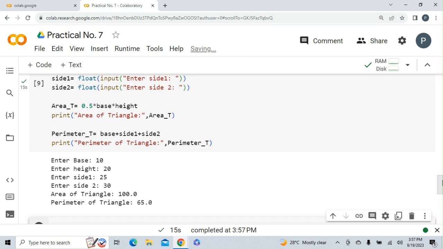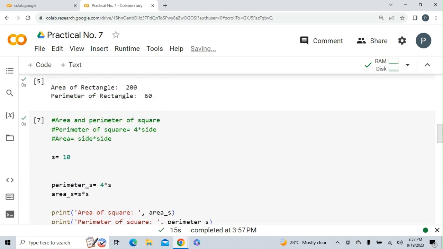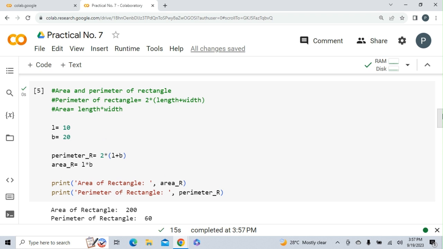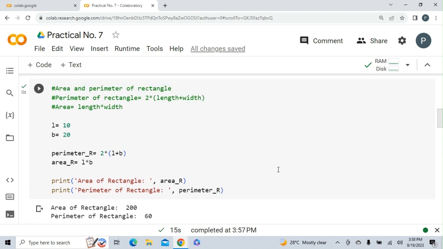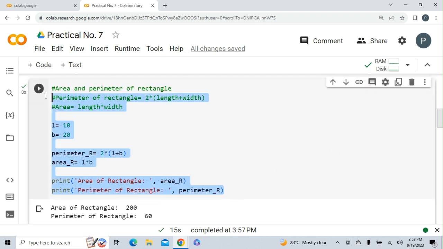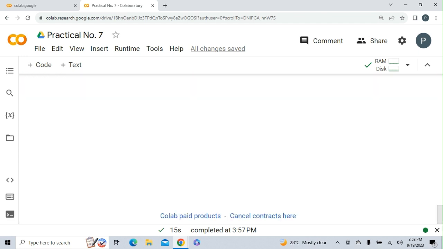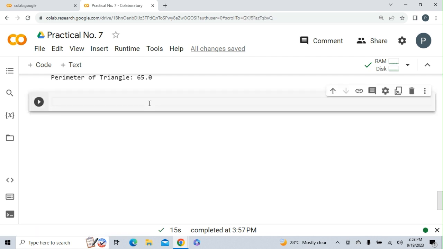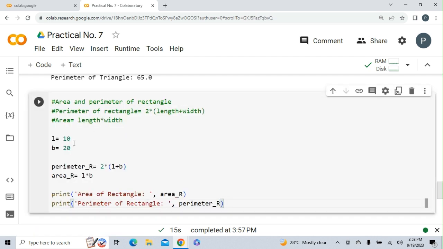Similarly, if I want to use the input function for the rectangle, you can just copy paste it here. Since I am using the input function, I will just write input, then enter length.